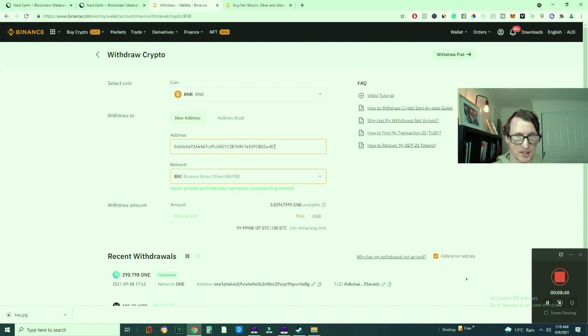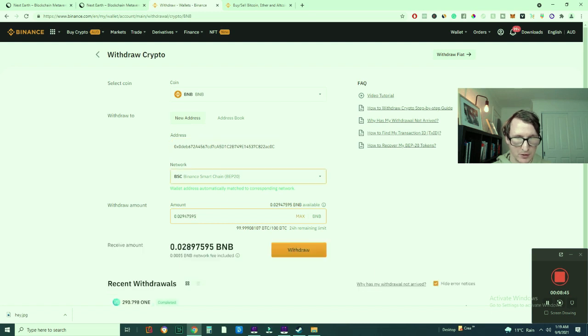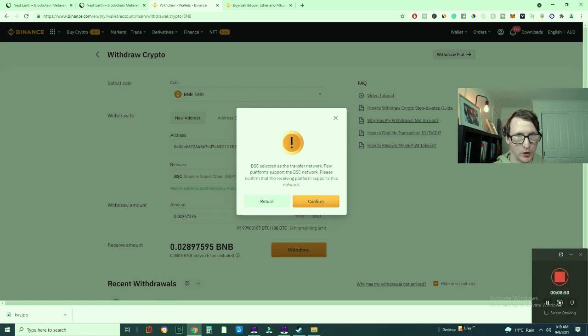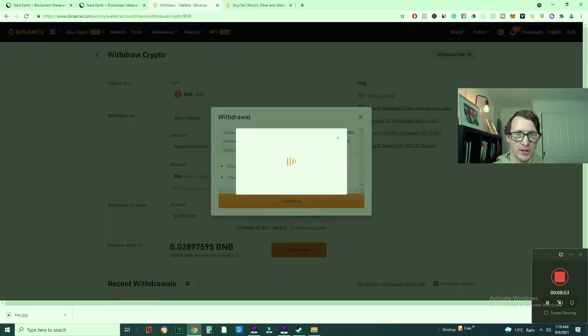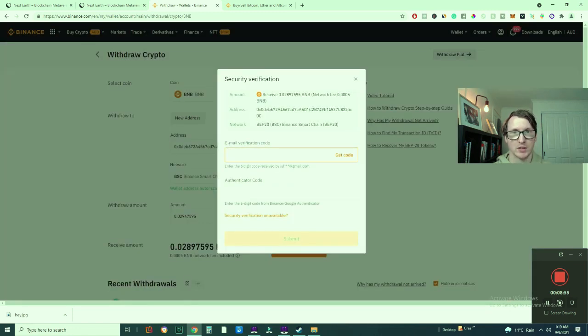It automatically says smart chain. So if that's what it has to be on, smart chain, and then you just click on how much amount you want. You can type in whatever amount, but I'm just going to withdraw it all. Then I'm going to click confirm, and now it's just going to ask me for details, like my security details, which is just something I set up in Binance that anyone can set up for their own security. So I will skip this part, but once I'm back, it should go to my Metamask wallet.